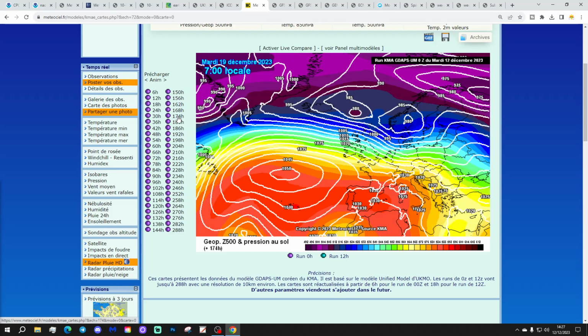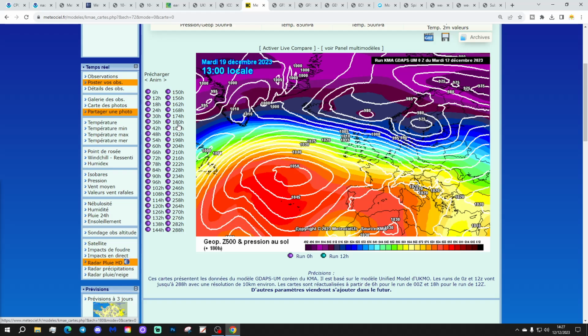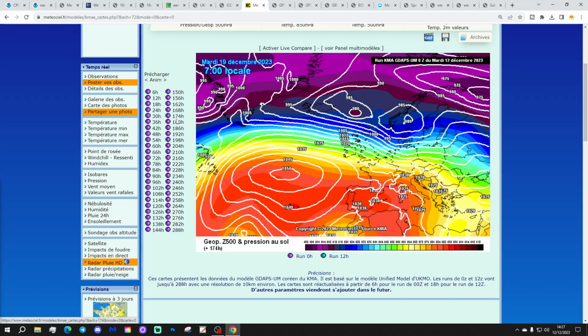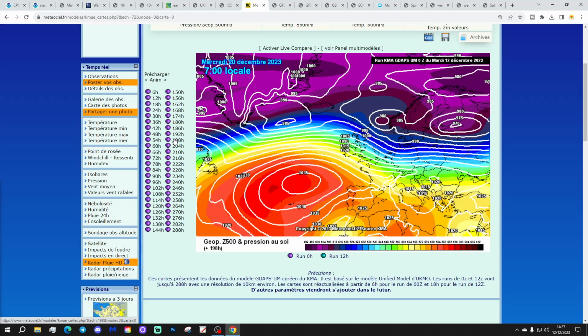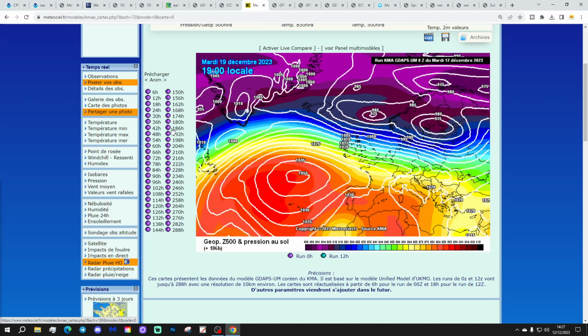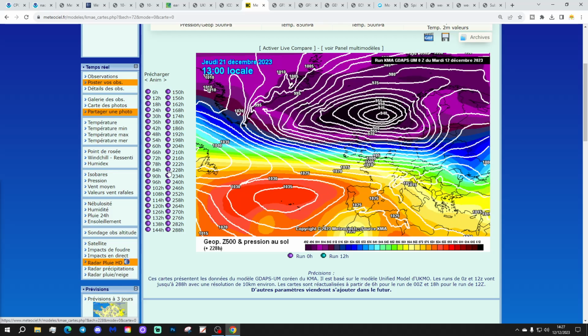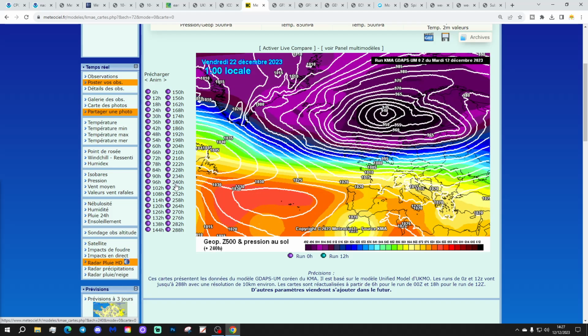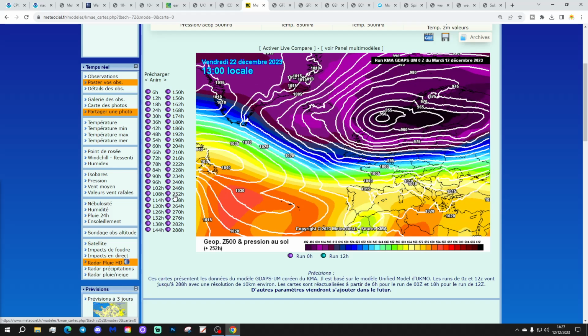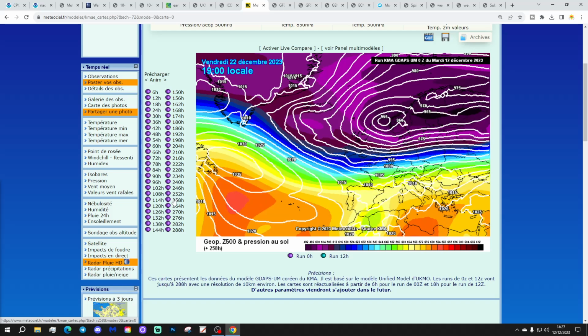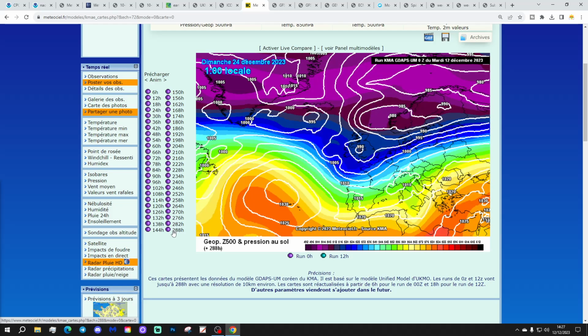Now beyond that, we start to freshen things up through to the early part of next week, I should say, as winds go to the northwest, that'll bring cooler, fresher air in. They're looking a little bit stormy here before Christmas. Deep low pressure to the north of Scotland, bringing potentially a battering of severe gale force winds. And by Christmas, possibly starting to go a little bit colder as well.